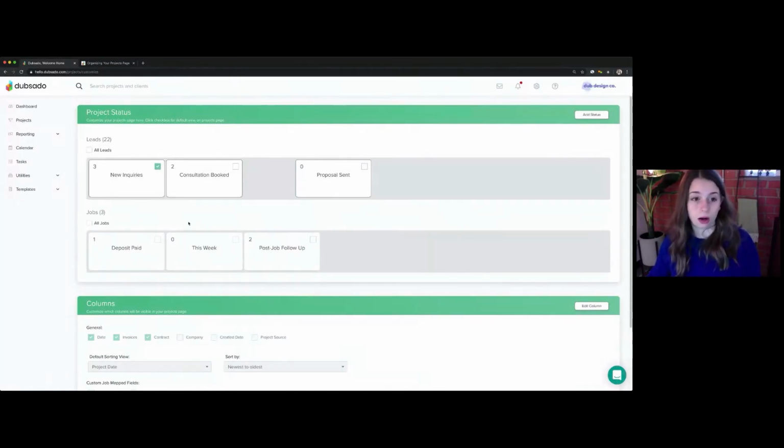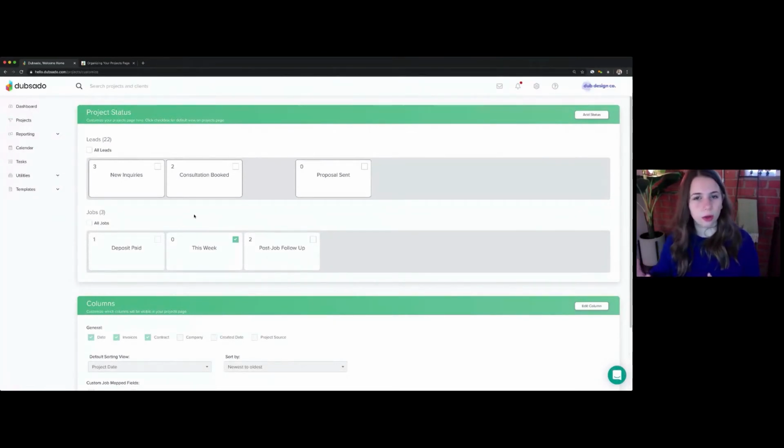If you are more project-based, photographer, event, one of those kind of categories, you might want to choose your most active sort of to-do status under jobs. So maybe one's coming up this week, for example. And you also have the ability just to select all leads or all jobs, however you would like to view it.